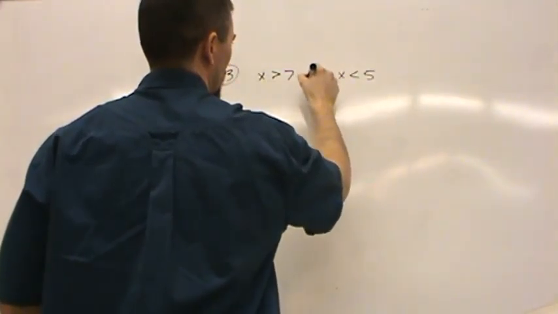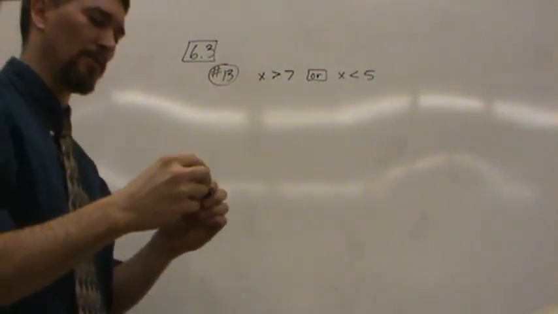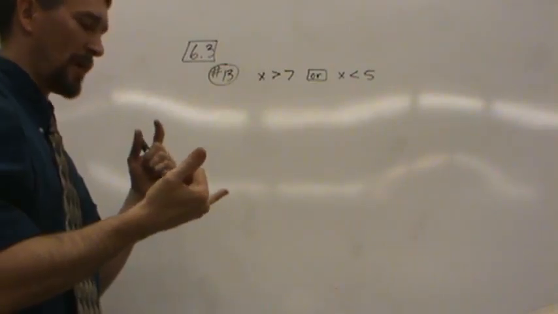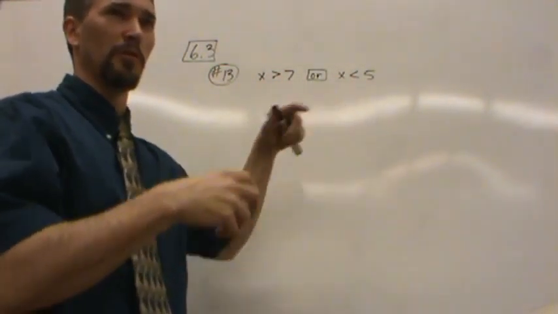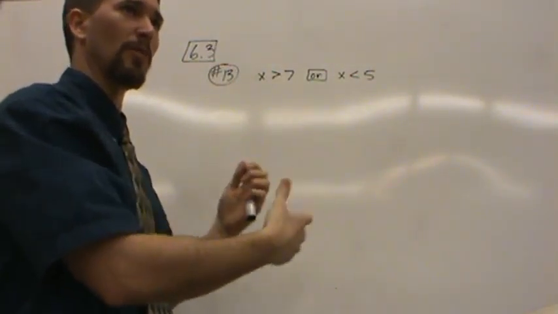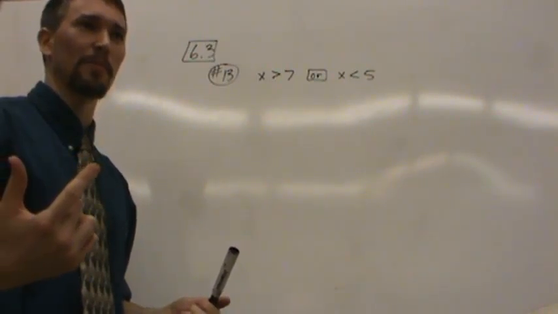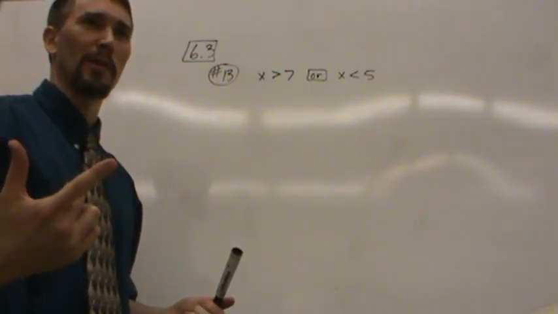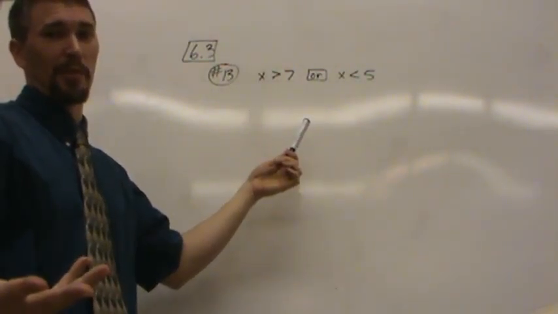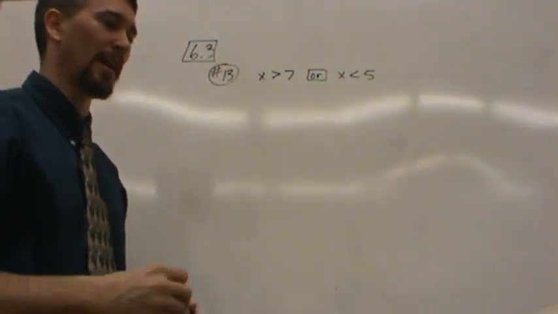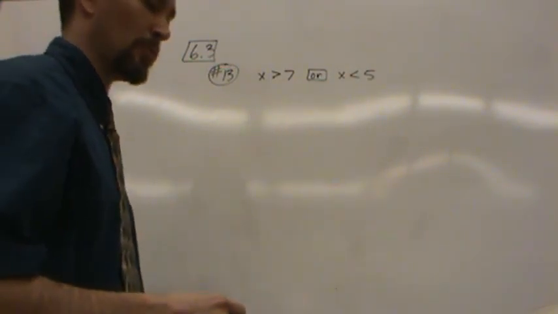When you have an or statement, you've got two separate things. One example that I try to reach kids with is that if your parents say you can unload the dishwasher or clean your room, you know you've got two separate tasks and you can pick one. That's not to be confused, though. In class, one student actually made the mistake of thinking that they just had to do one of these, that was all they had to do. They're getting the analogy or the metaphor mixed up with reality. I want them to do the whole problem.